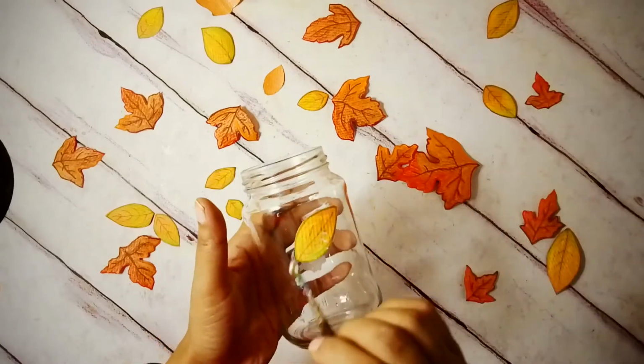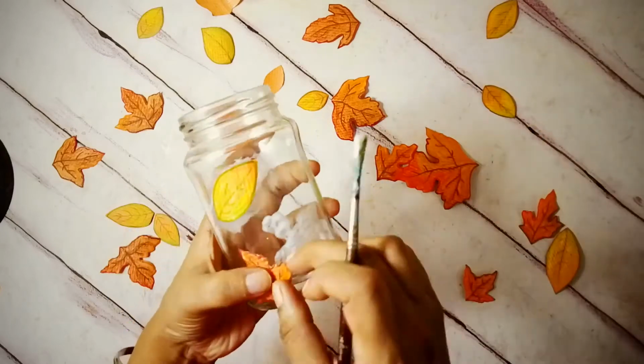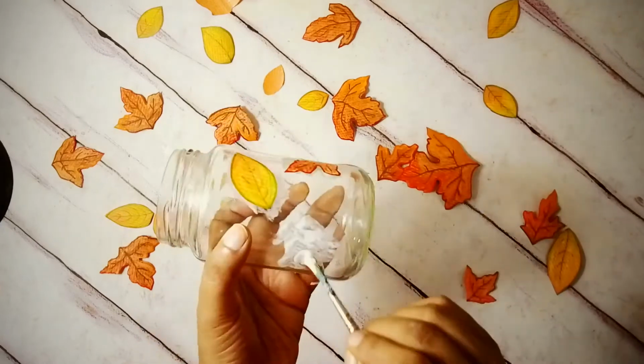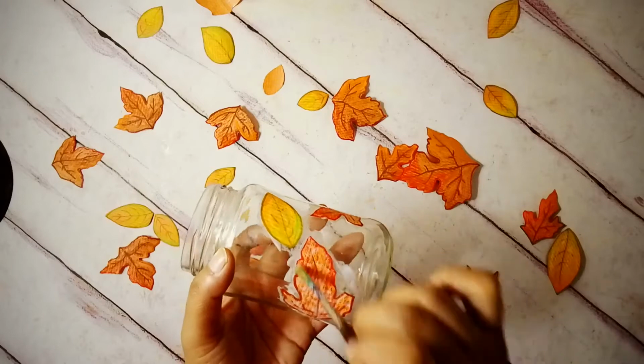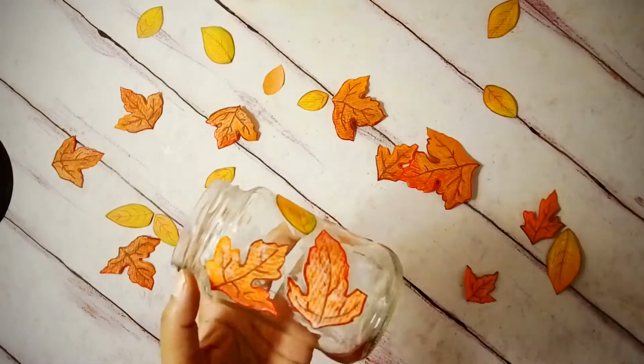I love using glass jars in my home, mason jars, or I repurpose my empty jam bottles or such other bottles. So I am taking two different sizes of glass bottles. I have cleaned them well, taken the lid off, and dried them well.